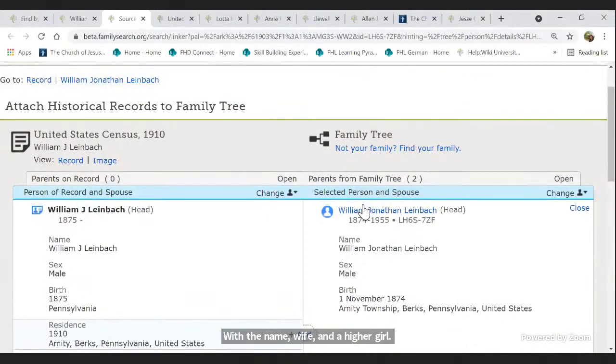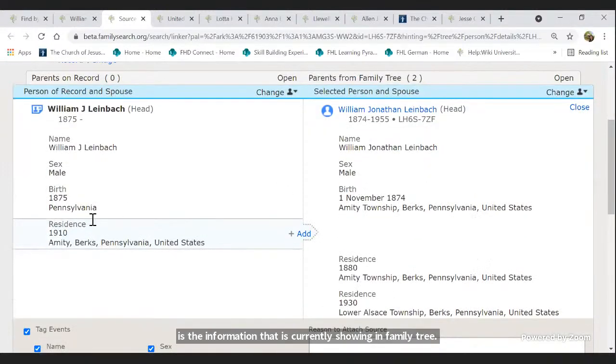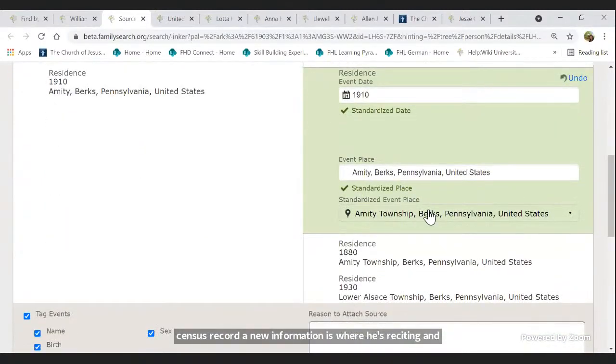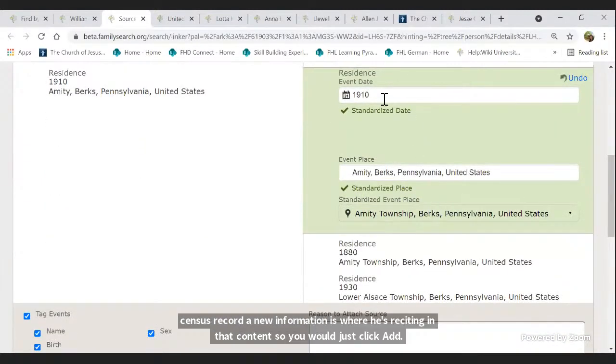On the right column, this is the information that is currently showing in Family Tree. So you can compare the information, and you can add any new information that might be available. In the census record, the new information is where he was residing in 1910. So you would just click Add, and you can adjust the dates if needed.